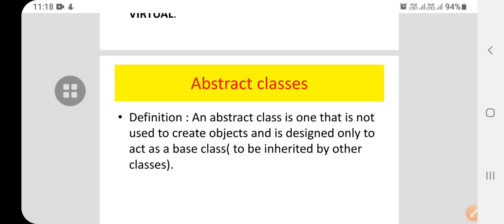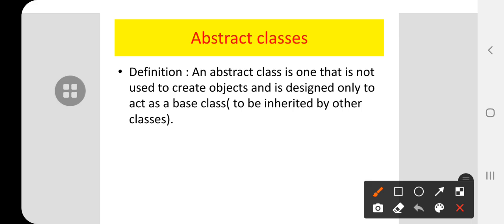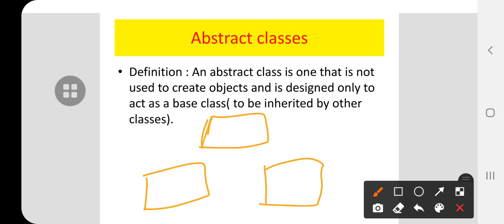Next we'll move on to abstract classes. An abstract class is a class which is used to just act as a base class. I'll show with a pictorial representation: you have a base class, and here a D1 class and D2 class.